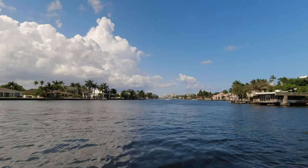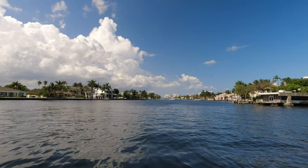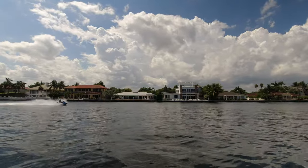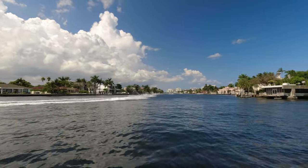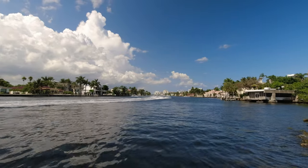Here's another example of me taking a shot on the intercoastal waterway from Birch State Park here in Fort Lauderdale. I set up a filter to get deeper color of the sky and water as I pointed north. The sun was to my left, and as I pan left to get some jet skiers, you can see the light is brighter and the clouds were really reflective on the water. But as I pan right back to the north, you can see the deeper color of the sky and the water.